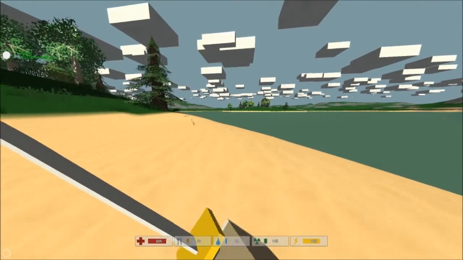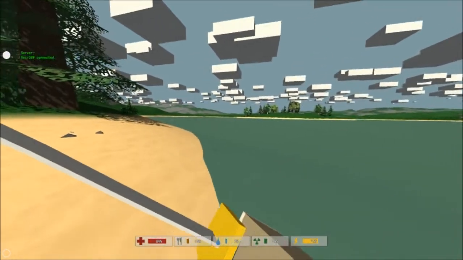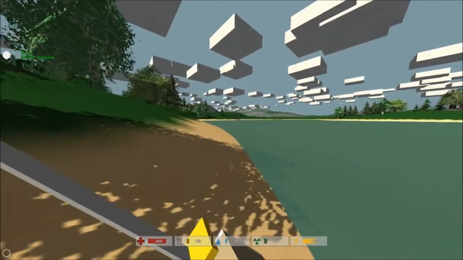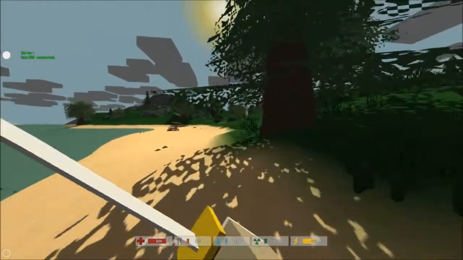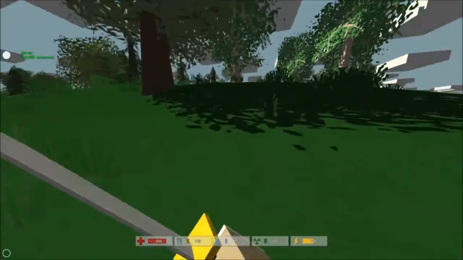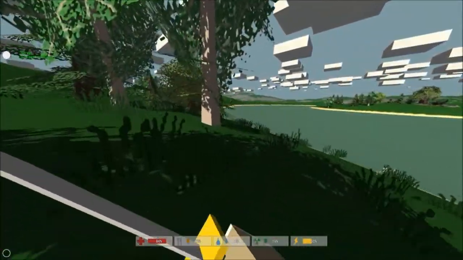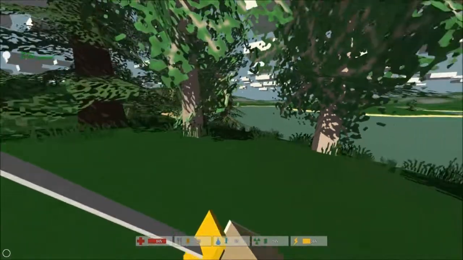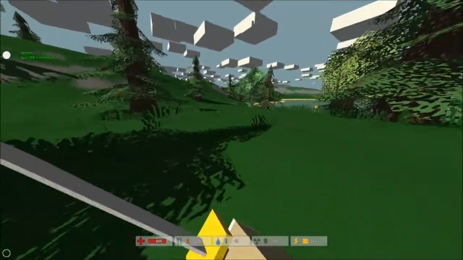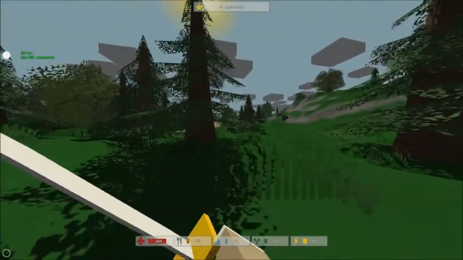Ooh, there's a chopper crash over there. Is there a path over there? Yeah, we're gonna get our vehicle, and we'll mosey on over there if we can. Oh, you can get there. That is sufficiently neat. Let's wipe this guy out. Die.